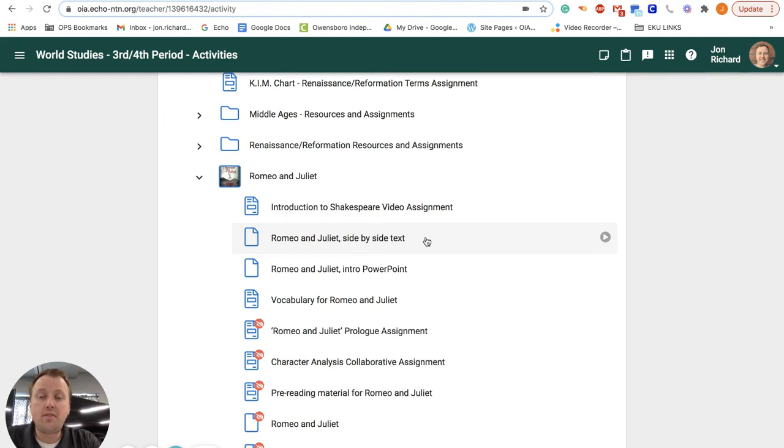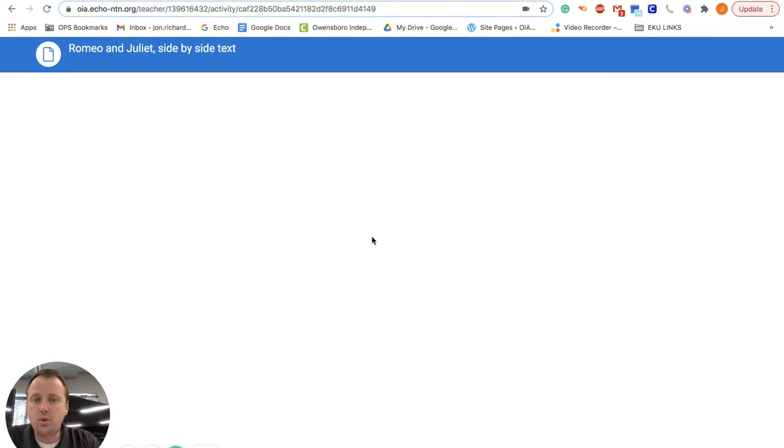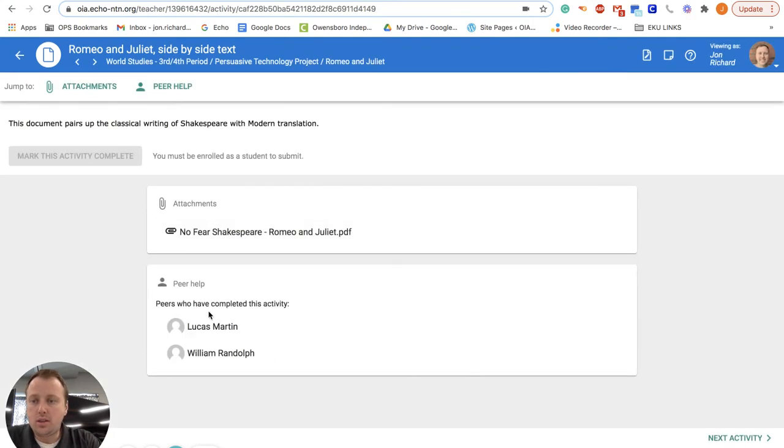So once you have that folder open, you're going to find the Romeo and Juliet side-by-side text, okay? If you click on that, that will take you to this page. And then you're going to click, and I'm not worried about mark this activity complete. If you go ahead and do it, I'm not sure why that's there.